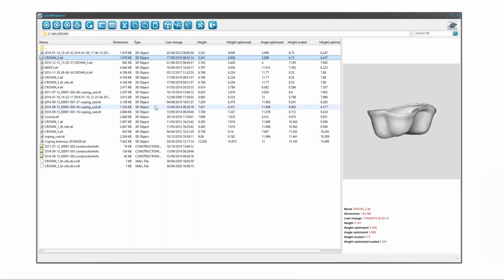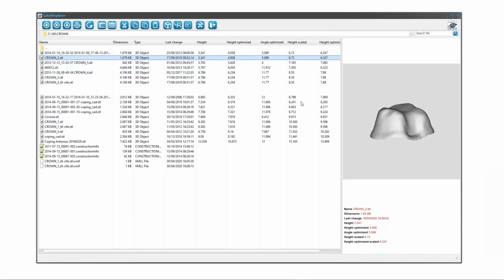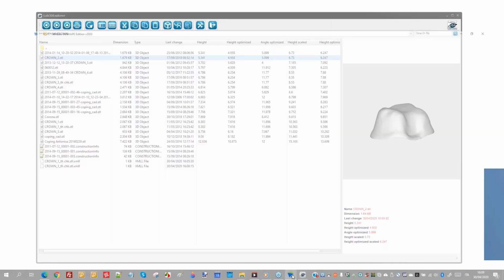Also about this one, I come back here. I can say that here we can rotate it. Also, in case I want to fix it right now, you can rotate, and in a few moments the STL is modified, putting the object in a correct position. Okay. Now, let's open Mailbox. Go back finally to Mailbox.